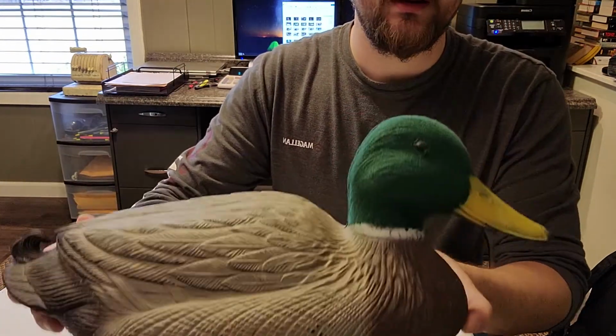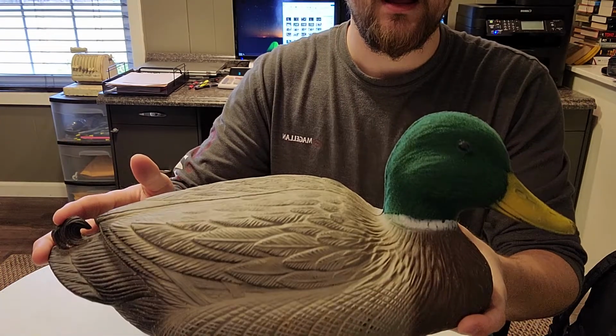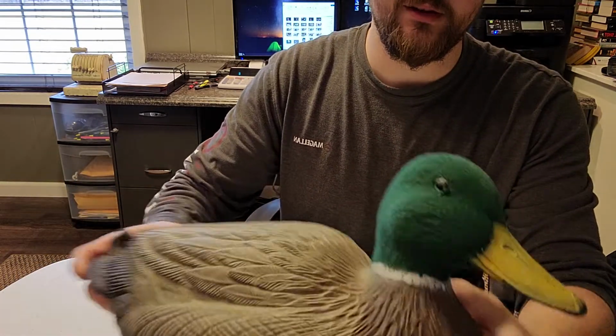Then this one is just a really old flambeau. I'm going to do some additional painting on it to make it look a little bit better. But even if this one's just a filler decoy, the head on it actually turned out really good.